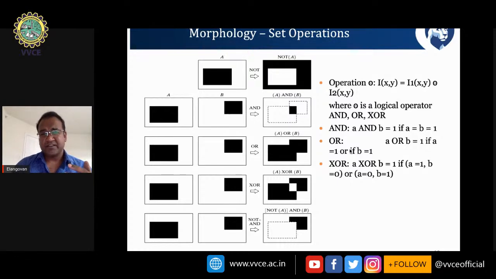Okay? So one important thing we always use is the background subtraction. Meaning, given 2 images, we subtract these 2 images, and we want to extract only the foreground. For example, let's say you capture the image of your room, and now you place an object and capture the image again. So now we can subtract these 2 images and extract only the foreground. So when you extract only the foreground, you are extracting the image of the object you are placing. So background subtraction is very important here.